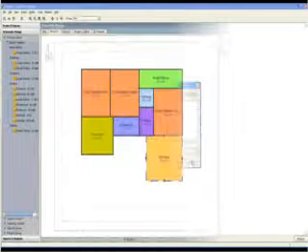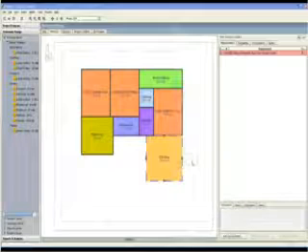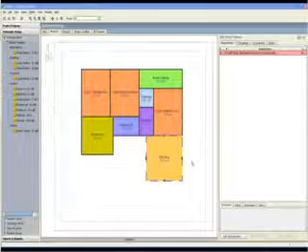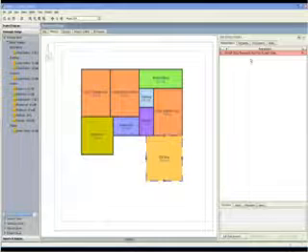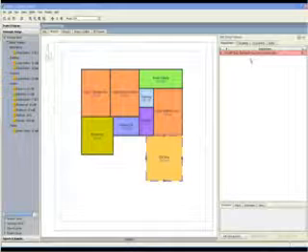Affinity's analysis engine also allows the user to enter specific requirements related to the program and the design that will be flagged if the requirement is not being met by the design as laid out. In this example, we have a requirement that the restaurant and the gift shop be next to each other. They are not, hence the highlighted requirement in the gift shop information pane.